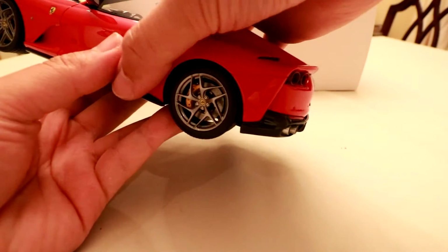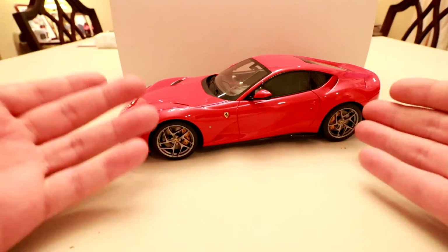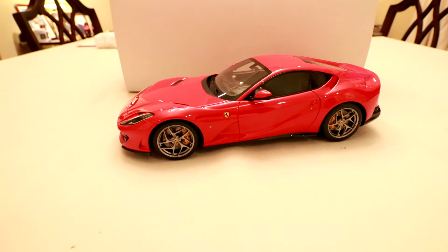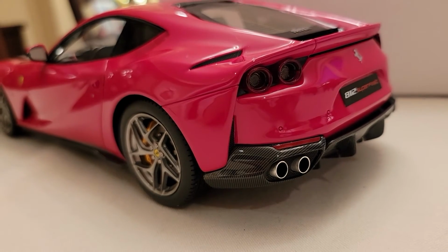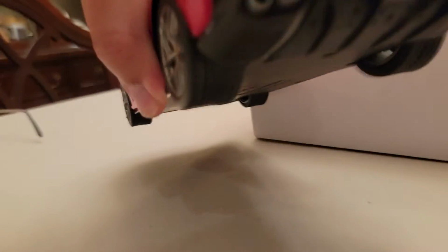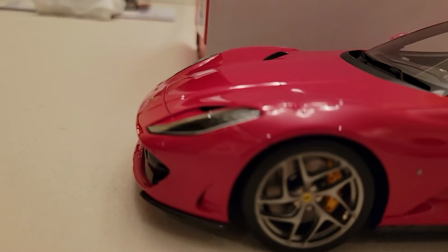The carbon fiber work on this is probably the most realistic looking carbon fiber work I've seen. Of course, the Auto Arts we know are pretty good, but for almost double the price compared to an Auto Art, I would expect the carbon fiber work to be a little bit better than it is on the Auto Arts. Let's dive in for a little bit of a closer look, and hopefully you can see on the camera there just the weave and everything on the carbon fiber work, the details in the tail lights, the rear diffuser, which extends under the car.